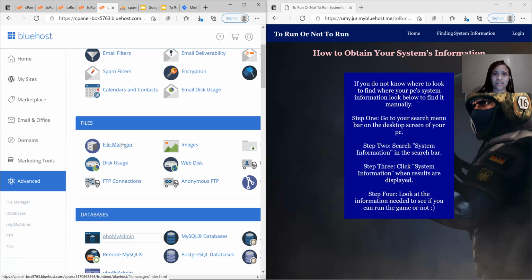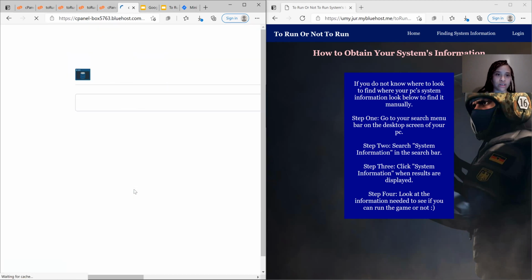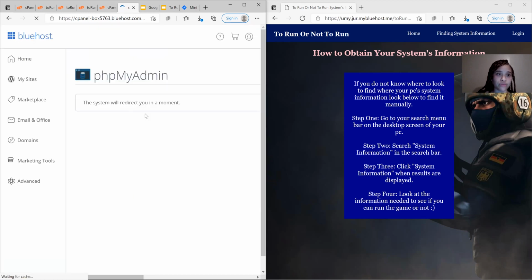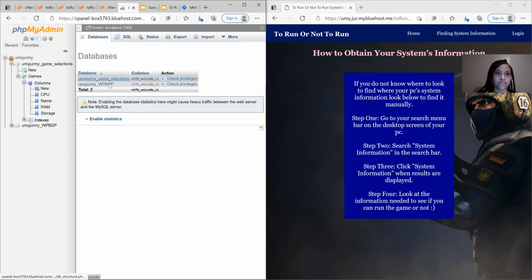It somehow deleted all of my code on here. I have no idea because I've never used an outside website hosting thing before, so that was challenging. And then here under databases, I went directly to their phpMyAdmin to create the database. It will redirect if you click on it, and you can search your databases here and stuff of that nature.